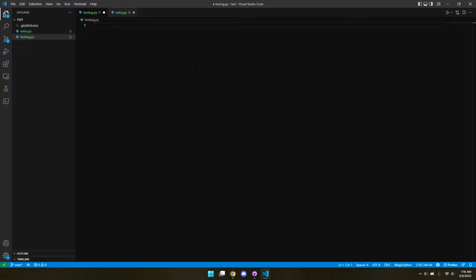One really cool feature about VS Code that you really can't get with any other IDE is GitHub Copilot. Maybe I've talked about this before, but by putting anything as a comment, for example, if we need every letter of the alphabet in the form of a list, maybe you can just type letters of the alphabet in the form of a list, and you can get, letters is equal to, and then every letter of the alphabet in the form of a list. Keep in mind this Copilot is from an AI that will look at your current program as well as your other files, as well as open source programs from Stack Overflow.